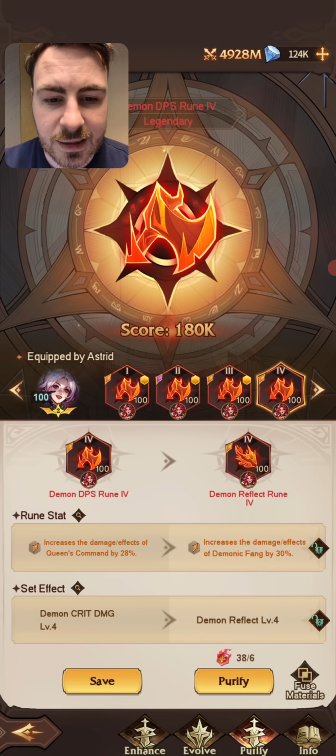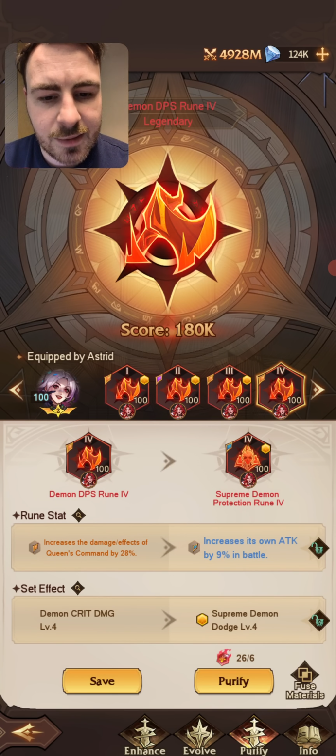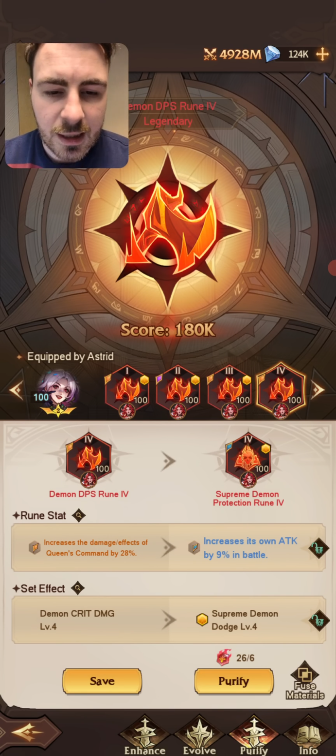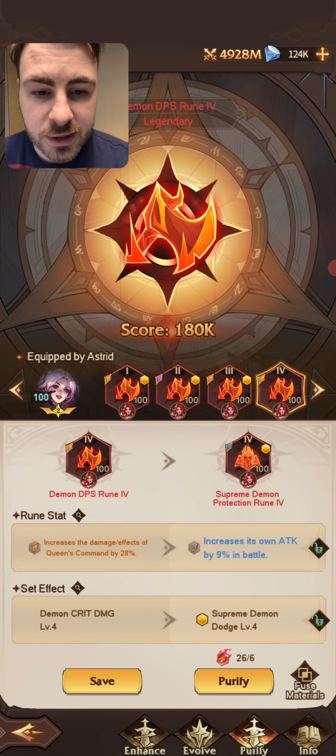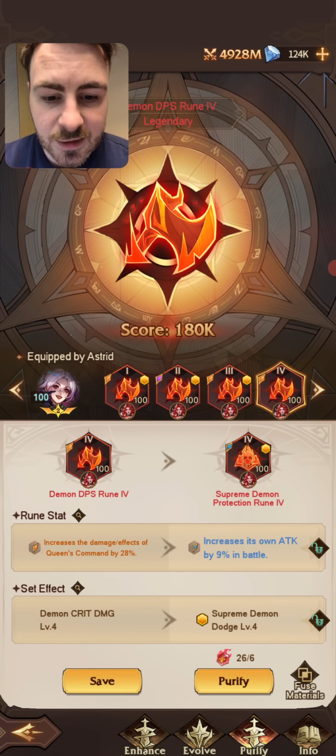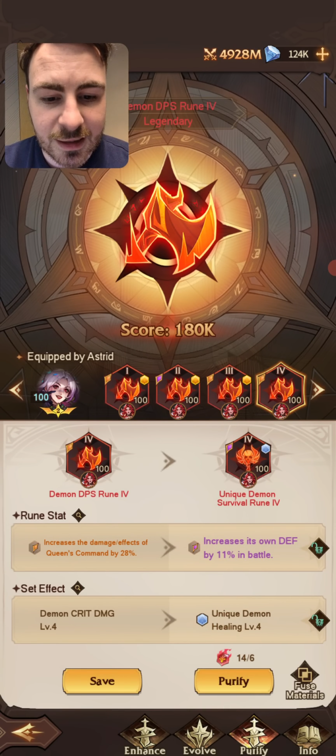So I'm going to go ahead and attempt to get a supreme rune. Here we did get a supreme rune, a supreme demon protection rune. If I were to save this now, we would technically have a full set of supreme runes, but because they're not the same set, so they're not all DPS or all dodge, it won't activate that final passive. So unfortunately, we do have to pass up on that. We have to keep trying.